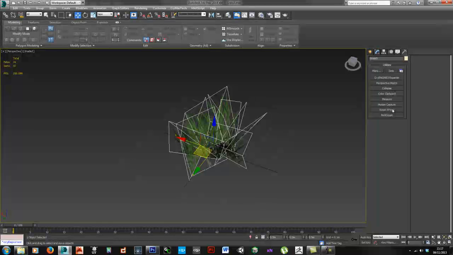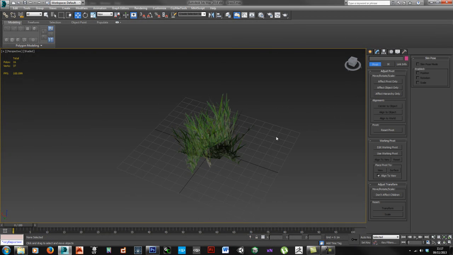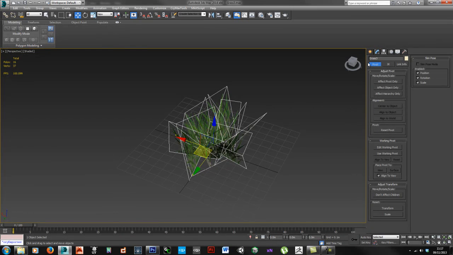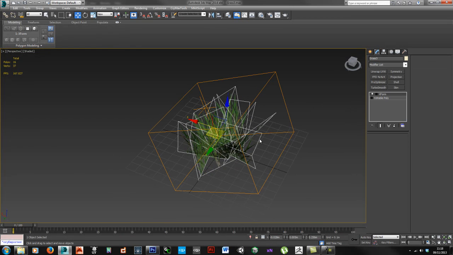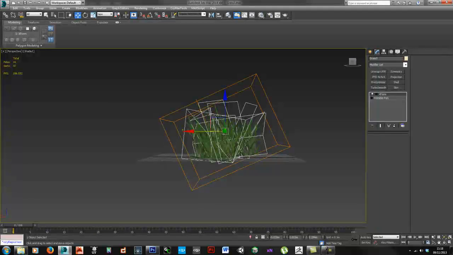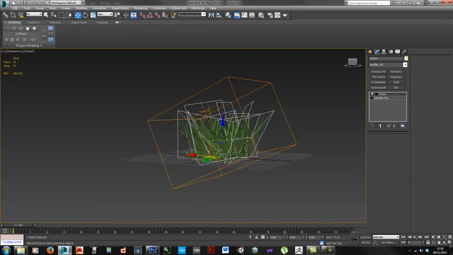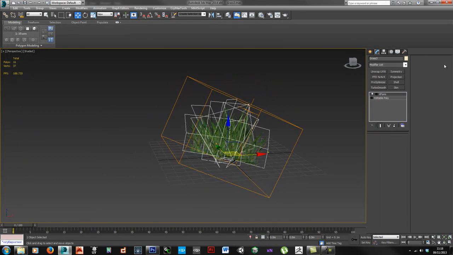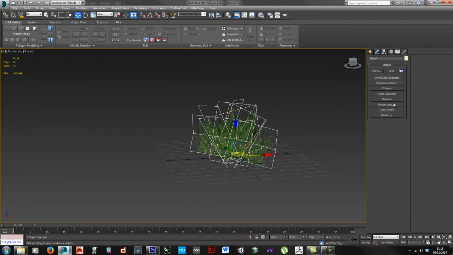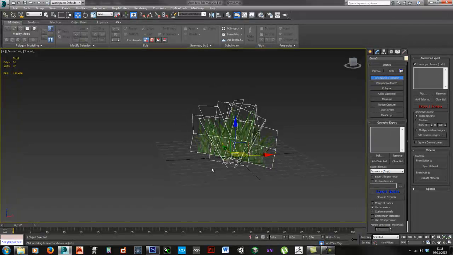And now this is ready to go into CryEngine. So I'll just make sure I reset the XForm, and actually I'll just send the pivot back to 0, like that. Collapse that back to an editable poly, and now we can export this.